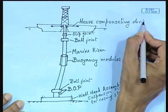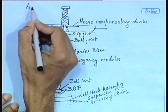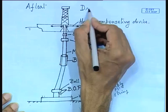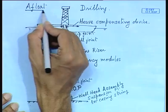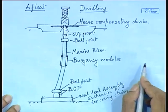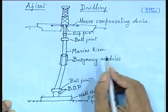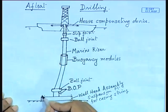So, these are some of the salient features for afloat drilling. This is called afloat drilling. Now, in the afloat condition, as I told you, you have a lot of problems coming from ship motions. Motions have to be accommodated by joints and universal joints, and buoyancy modules are given also to give the upward force on the marine riser in order to support the weight.